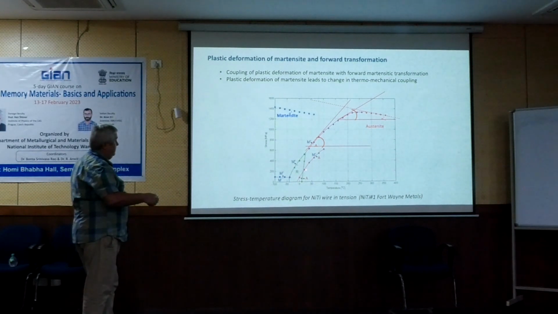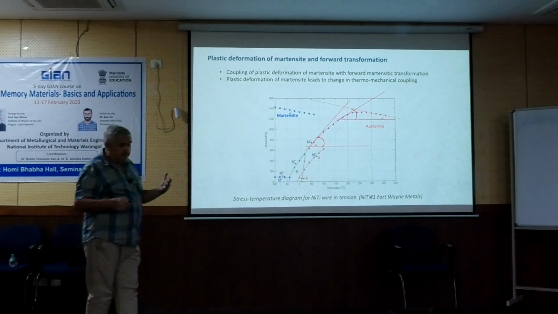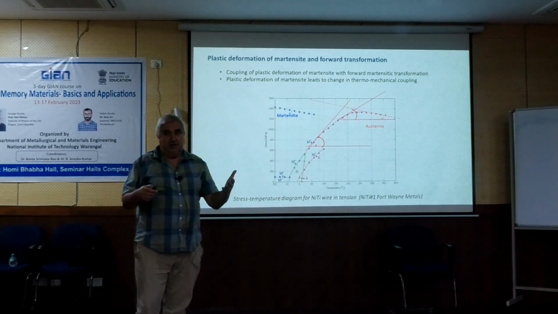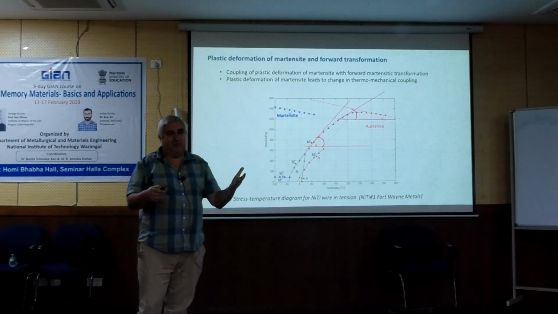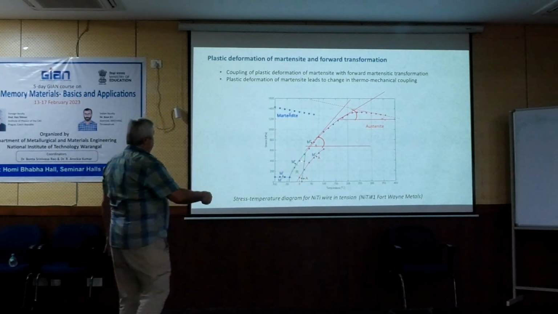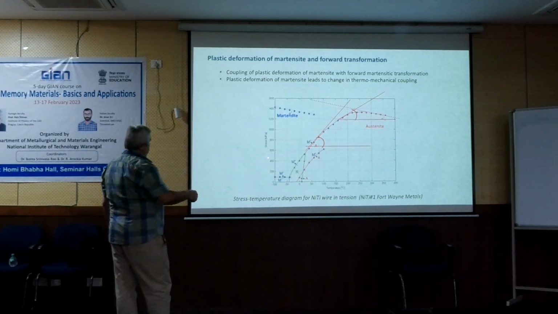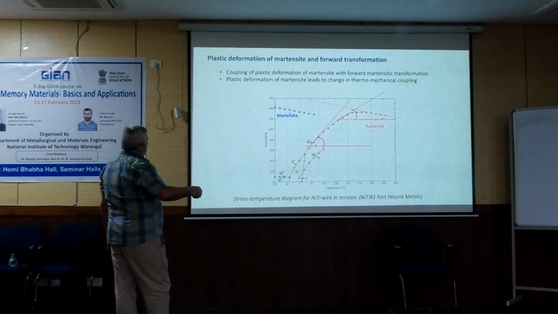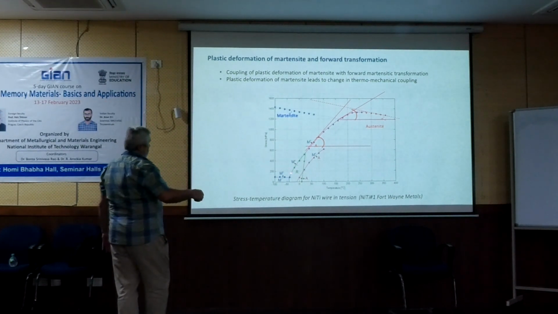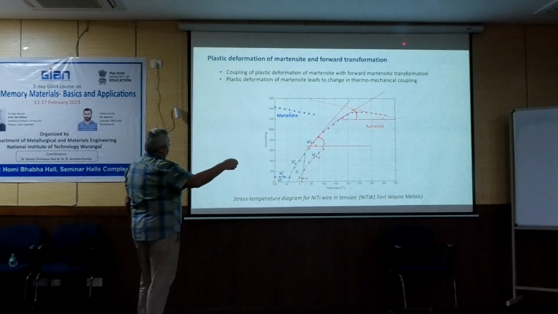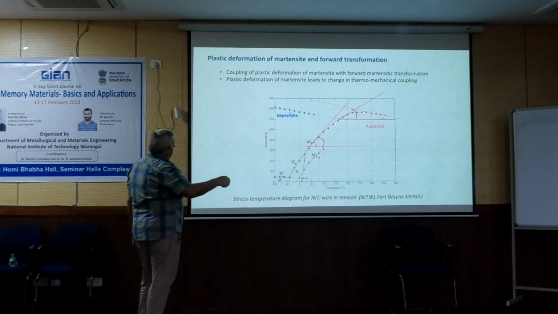simulate the experiment, because the way this modeling is always done is that you introduce a new feature and then you use the model to simulate something. You know? So the very first thing you want to simulate is this Clausius-Clapeyron line. So this is stress-temperature, and this is the experimentally determined diagram. If it's shape memory only, this is the Clausius-Clapeyron line, and it should go forever until the fracture. But these are the real points which are measured in the experiment.